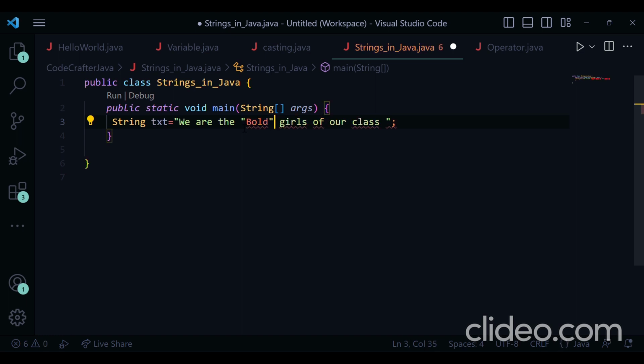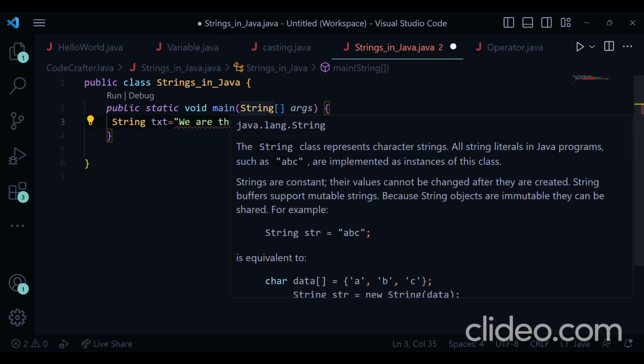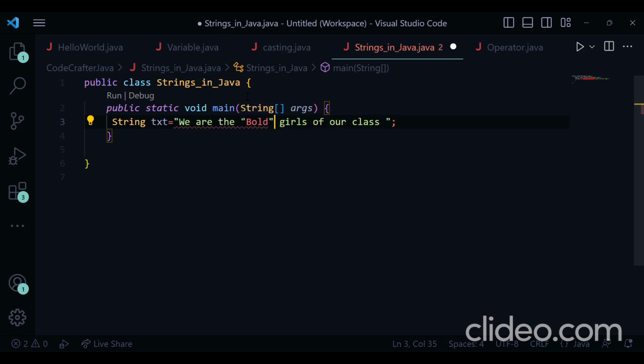So if we give it like this, Java will actually generate an error because strings must be written within the quotes, right? So Java will misunderstand this string and generate an error. So if you want to have a word highlighted within the quotes, we have to give escape characters.